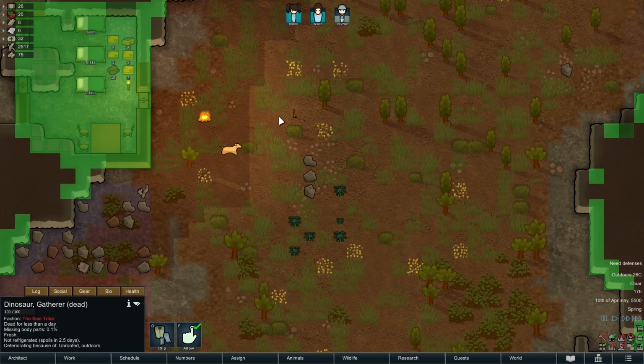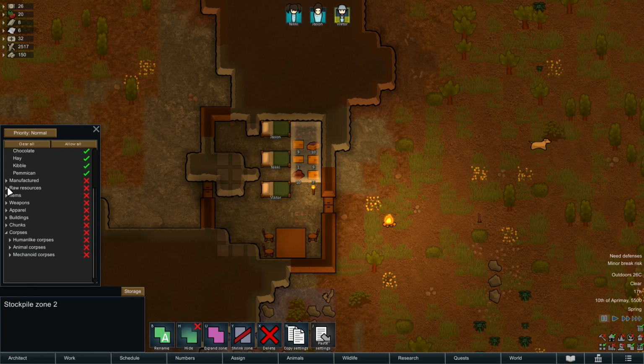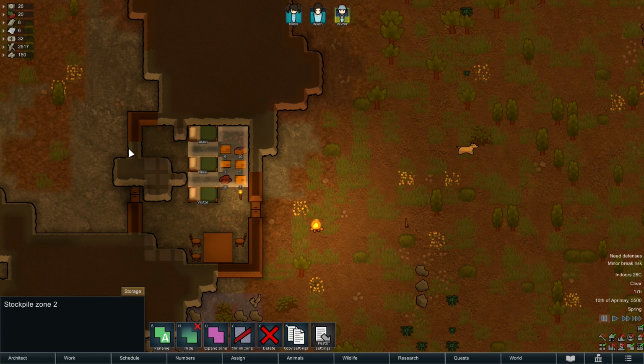Beautiful, beautiful. Now, I actually do also want to have medicine in here too, so let's put some medicines in here. And I think we can expand the zone out. We'll expand it out just like this, and we can expand it out a little bit later when we get things moved around and open this room up a little bit more.